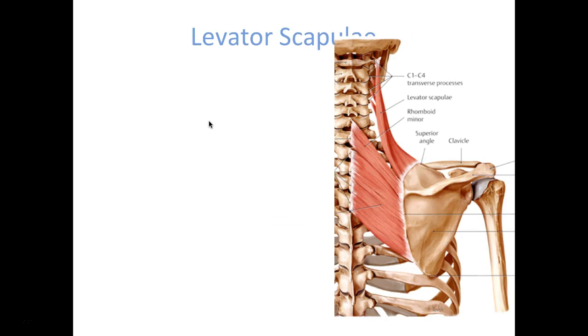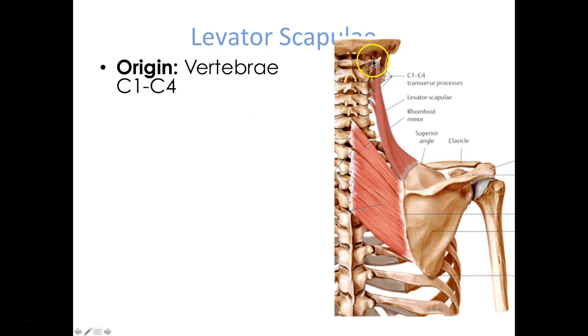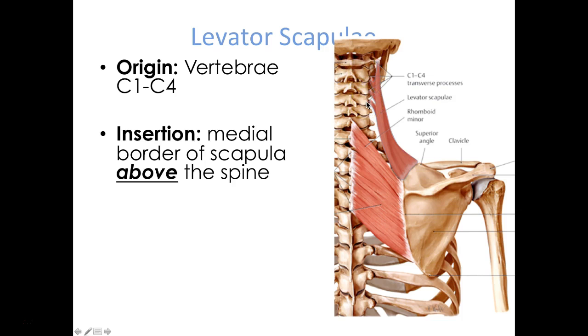So let's look at those next. We have Levator Scapulae here, and I always think Levator Scapulae sounds like elevator, right? So we start at C1 and we take the elevator to C4, okay? And then all of these are going to insert on the medial border of the scapula, but they're at different areas according to the spine. So this one happens to be above the spine.